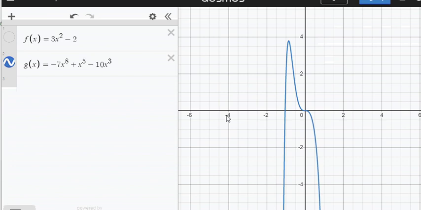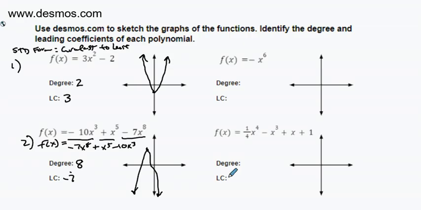Oh, it looks like it goes through 0. So I think when it has defined points like that, where it's obvious where it's going through, we should try to catch those. I think those are worth catching, right? So I'm going to go like this, goes through, and then it bends back. So it's got this little curve in there, goes down, right? And so again, we're just determining what the degree is, what the leading coefficient is, and then graphing it, and seeing what's happening with this, all right?